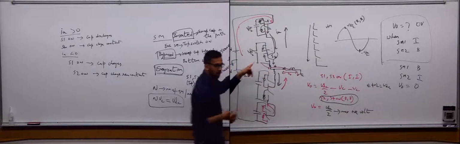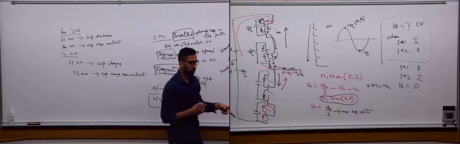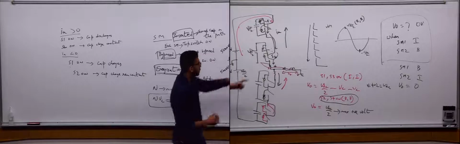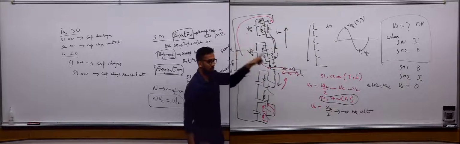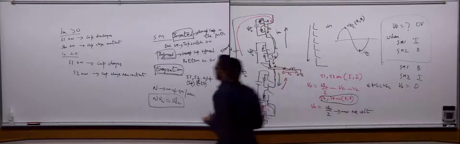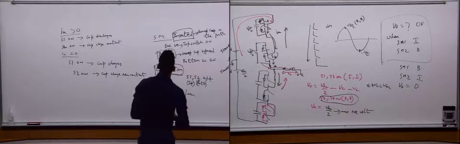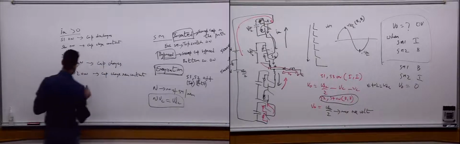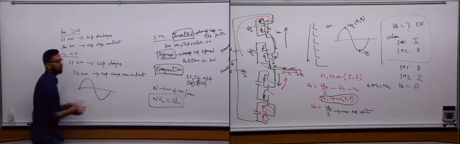Okay, I've only been looking at the upper arm. We should do something with the lower arm too, but we will get to that. But let's assume that VU is produced only due to the action of the upper arm for now. In that case, how will I produce the sine wave? I will produce this sine wave like this, right?